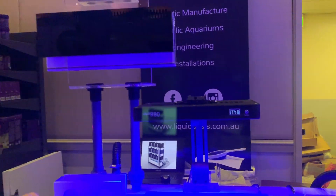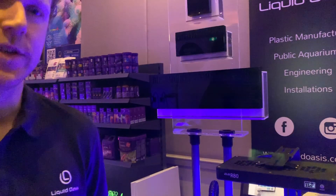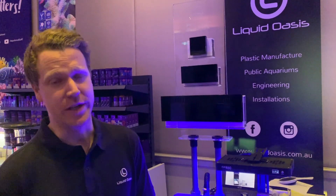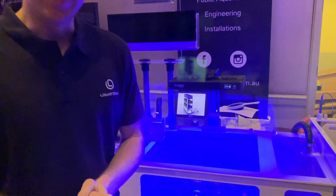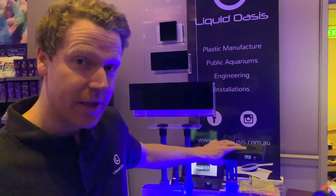This is our new in-LED light — very, very good lights. 185 watts, eight channels of control. It is more on the violet spectrum of light. There's a lot of research showing that the violet spectrum of light induces increased production of fluorescent pigments in corals. We've been running them for about two and a half years now — this is our third generation. We used to build them in our factory in Perth, but labour being very expensive here, we now get them assembled and made in China, but with all American-imported and German LEDs — all top quality at an affordable price.